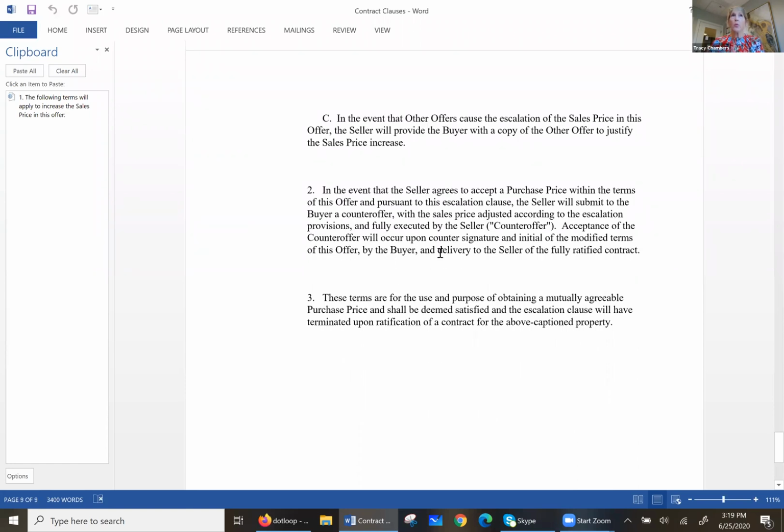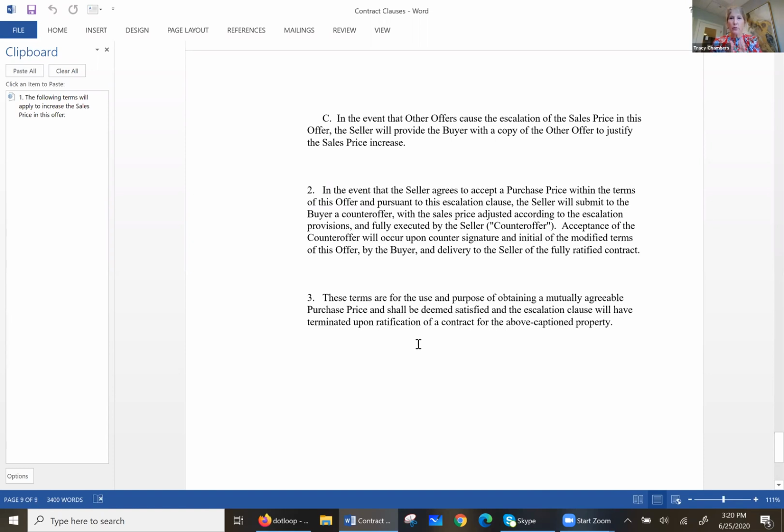And then it says here, you don't just sign the offer. You have to go back. The seller does, when they receive an escalation clause, and says, I'm going to come back with a counteroffer, so we're all on the same page. Because escalation clauses can be like, I think it's one thing, but you think it's another. Well, I better be darn sure that we both agree that the price was $348,000. So you send that back to the buyers in a counteroffer form saying, hey, this is what we agreed upon, that the net offer with the escalation is going to be fully executed at $348,000.